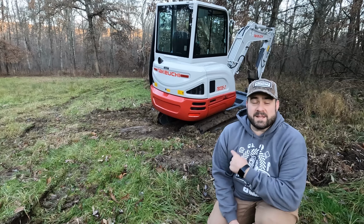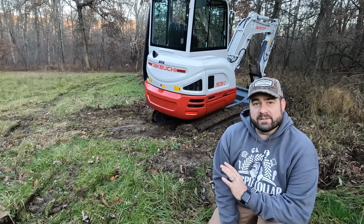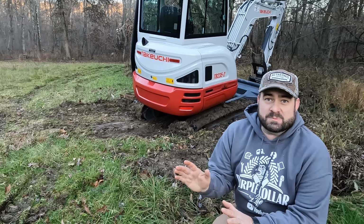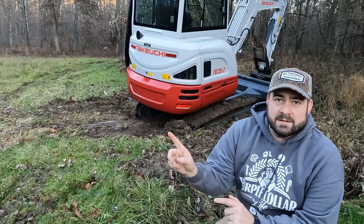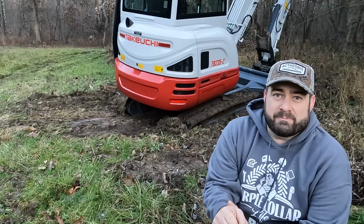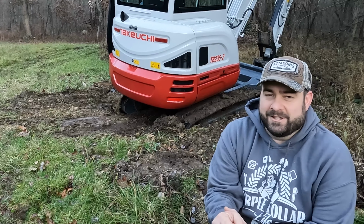First time I've got the mini excavator stuck. I was actually a little worried about that in this wet area. I'm hoping, again, I am no expert, but I'm hoping that if I spin the house, I can grab with the bucket out here and pull myself back up out of this. Ugh.